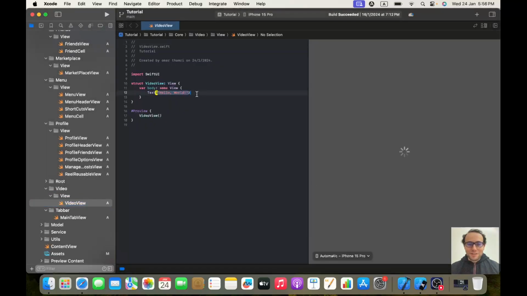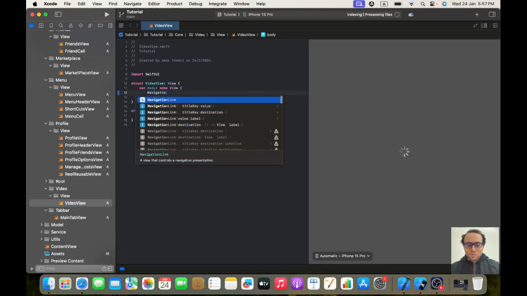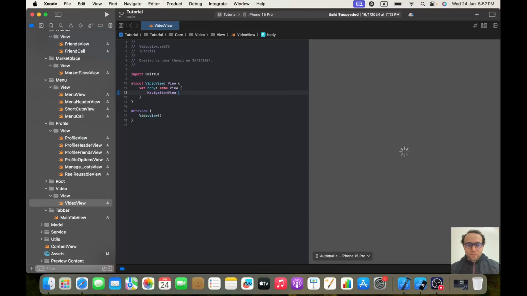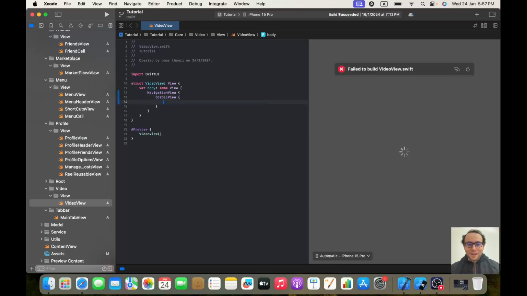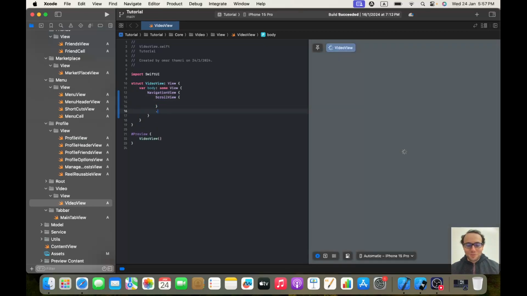And here let's create a navigation view, and inside my navigation view I will have a scroll view, and as always with a scroll view, dot scrollIndicators of dot hidden.